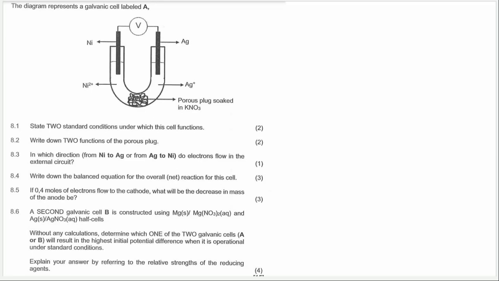You can see that this diagram is not normal. It's not the one that you are used to. You know that in a galvanic cell you must have two different beakers which have electrodes in each of them, and when you look at this one, it looks like some bent cylinder or something like that. This is like a curved cylinder also. You don't have a salt bridge. It looks weird, but trust me, this is also a galvanic cell.